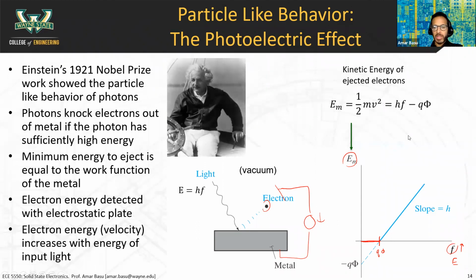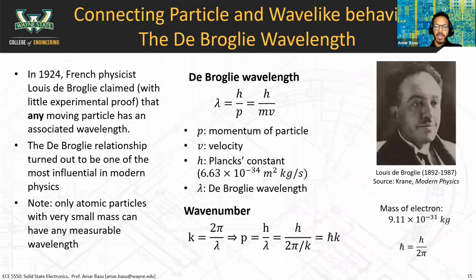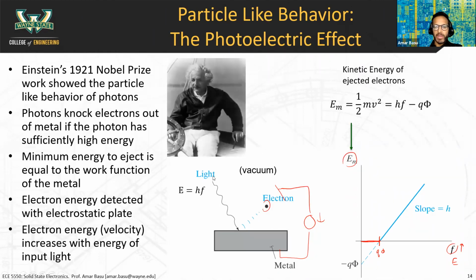So this was an extremely important experiment that revealed something about atomic structure. It revealed that electrons can be ejected out of metals. That means that the electrons are not bound completely. They can actually be removed or ionized. But it also showed the particle-like behavior of light. How could a wave physically remove an electron? So he mentioned that this is more like a particle-like behavior.